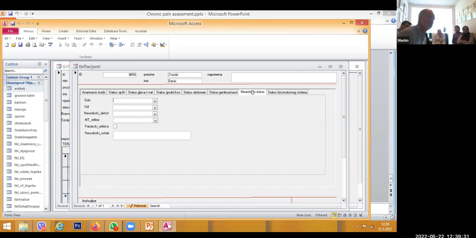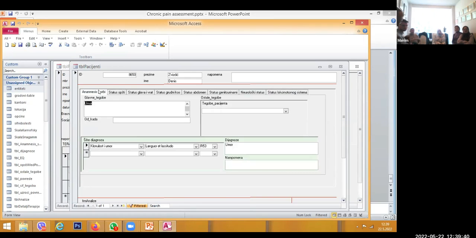Really a treasure. Neurological status. It needs somebody to sit down and analyze it. I think you can get at least 5 papers out of this data, just from analyzing it, and for new patients.